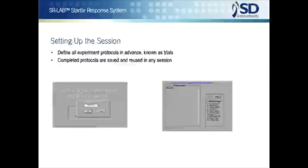Session setup in the SR Lab is a straightforward process involving two principal steps: the selection of the stimulus elements that constitute the individual trials to be used, and then the assembly of these trials into a test session. The setup process has been likened to the stringing of beads, where the beads are the trials and the string is the session definition. To make the setup as convenient as possible, menus are provided from which, in making trials, stimulus elements can be selected from the alternatives presented, and in creating sessions, the user is stepped through the definition process.